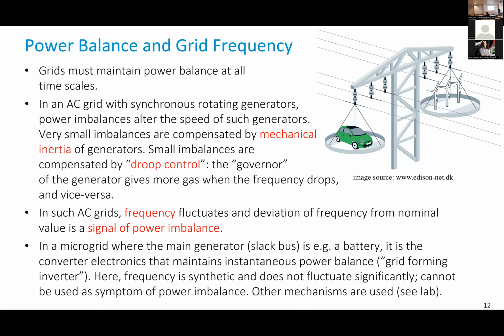The rotating speed in synchronous AC systems directly dictates the frequency of the electrical currents. The frequency, which is 50 hertz nominally in Europe, 60 hertz in some other countries. But it's only the nominal value. That value decreases a bit when there is an imbalance, or increases a bit if all of a sudden more power is being generated, because it's like you on the bicycle. When it goes downhill, all of a sudden you go faster. That's what happens in a grid with big rotating masses.